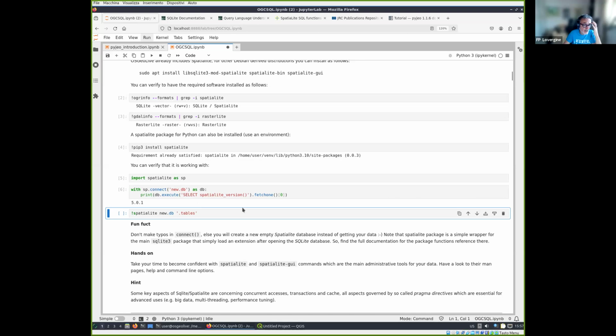You can also perform command line operations by using, for instance, the Spatialite command line tool. In this case, spatialite new.db is the command to use, and what follows the name of the database is simply .tables.